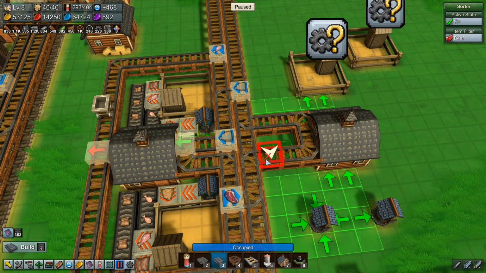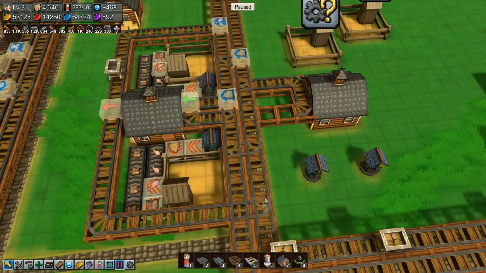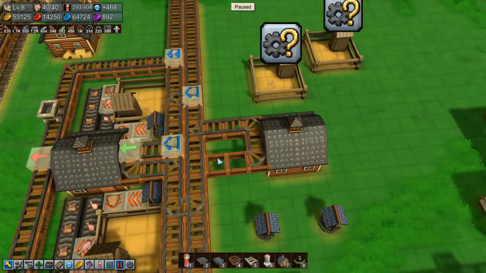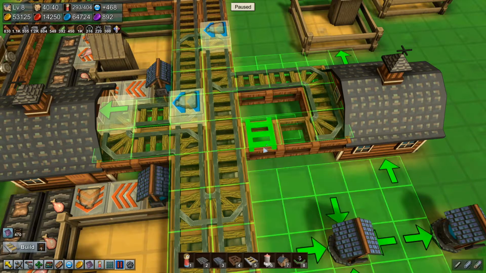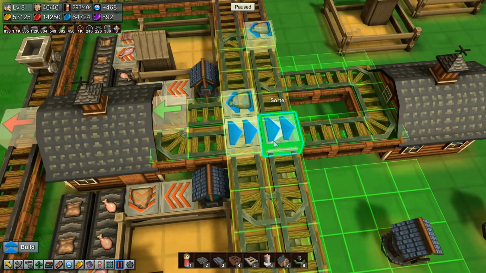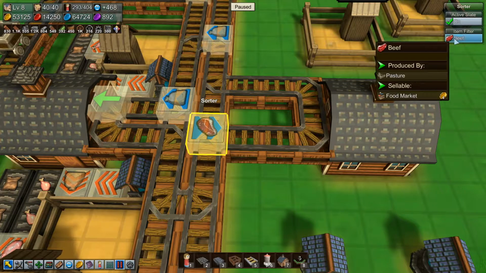Oh, wait, I remember what the problem is. Hold on. I know what the issue is here. What's going to be an issue here is the same thing with the chicken, right? I need an outside loop for the chicken. This inside loop is just going to be for the feed. Okay, so logical block, sorter, yep. Oh, no, not 2 of you, just 1 of you. For raw beef, no, I did it again.